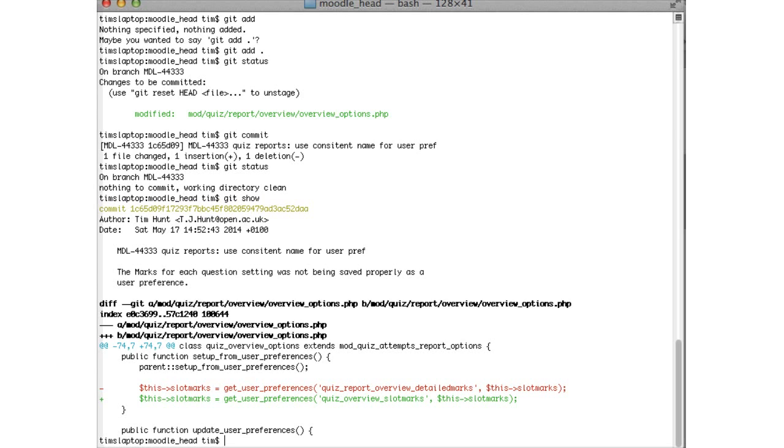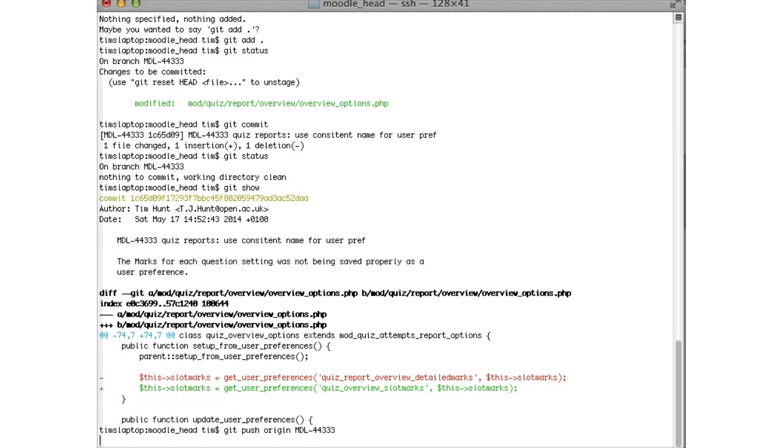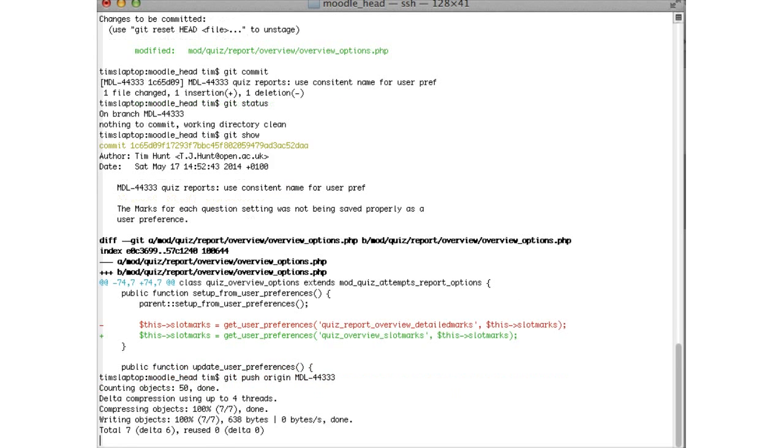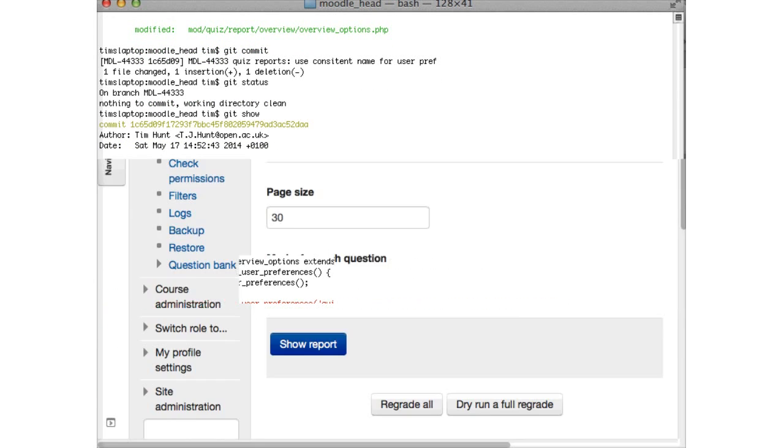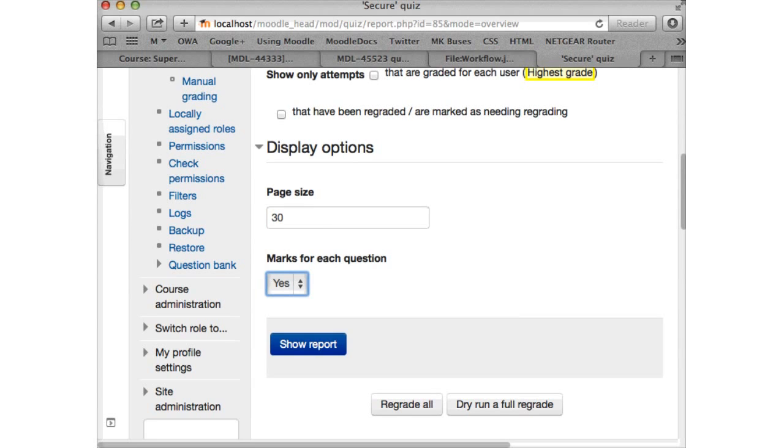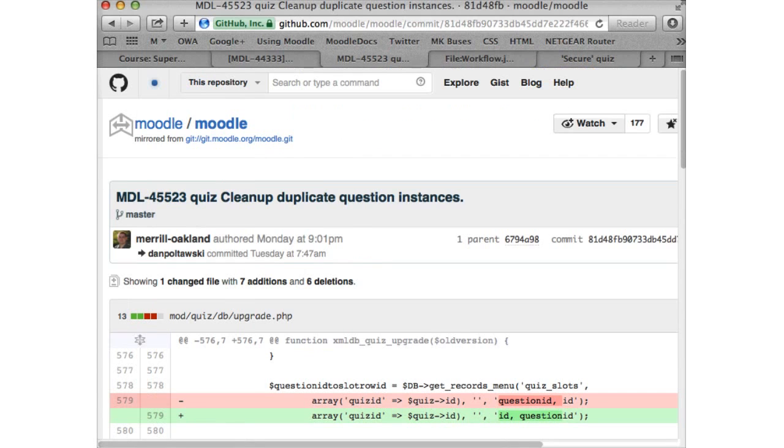And that now all that work so far has been on my computer. Now I need to put it somewhere where other people can see it. So you do that with git push, and I'm going to push it to my space on GitHub, which I refer to like that. So that then transfers the change to GitHub, and now if we go back to my web browser, we can go to my space on GitHub.